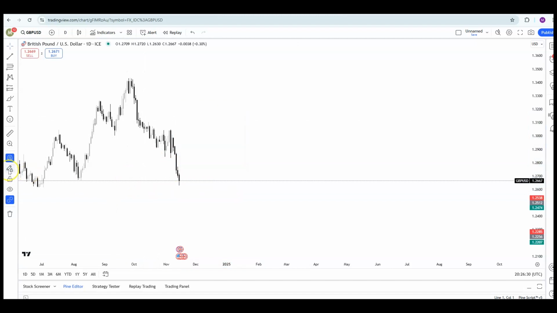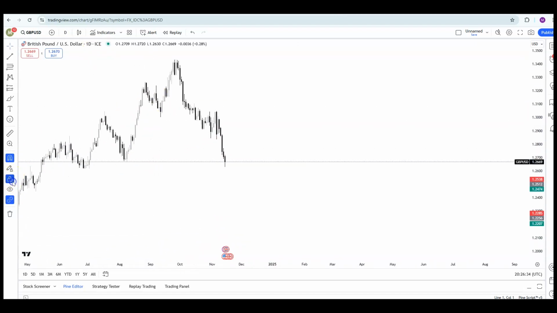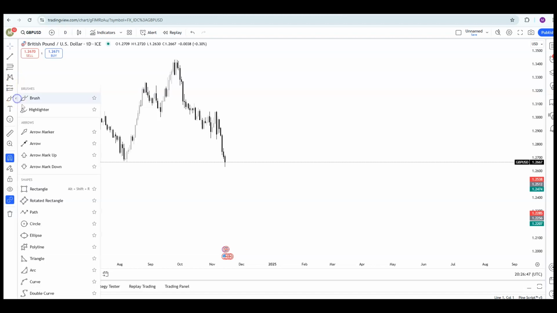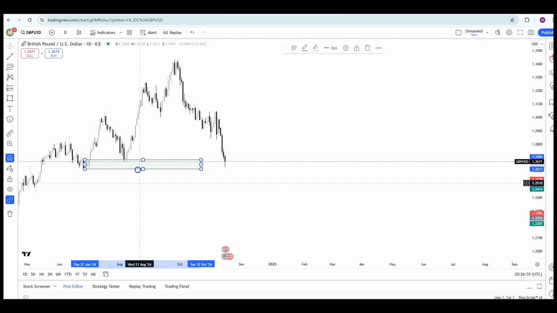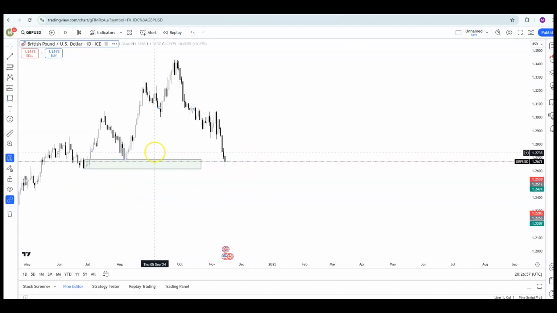We also have other things here, just like hiding your drawings. If you have a bunch of position sizes and you want to get rid of them, or indicators, you can hide them using this icon here. And that's pretty much it for the tools. Depending on how you trade depends on what kind of tools you will actually need for your trading. Like I said, you've got brushes, arrows, shapes, if you want to mark out your demand zones, like so. You can also use these kind of shapes also.